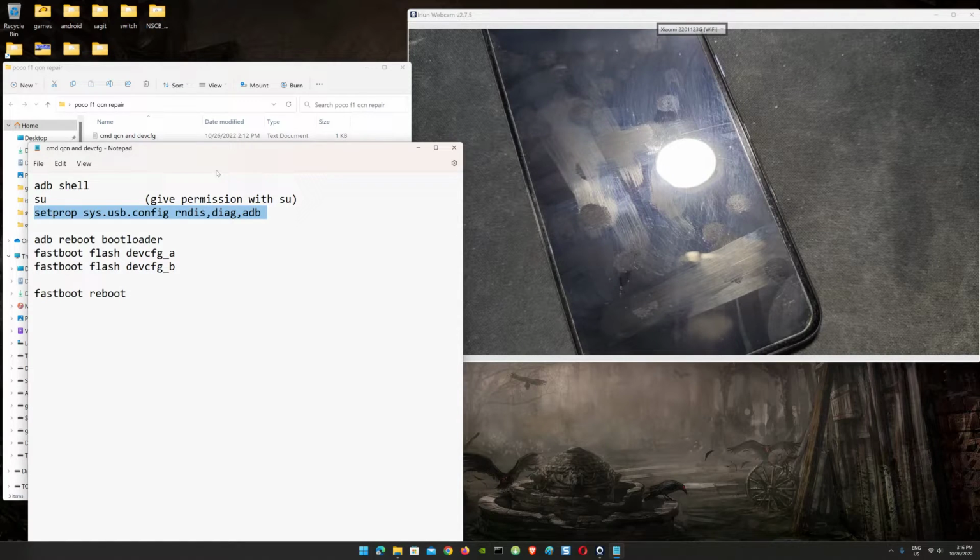Since I bought this phone until now, I keep on flashing, maybe 1,000 times already. Keep on changing ROM, testing this, testing that. The phone is still okay.